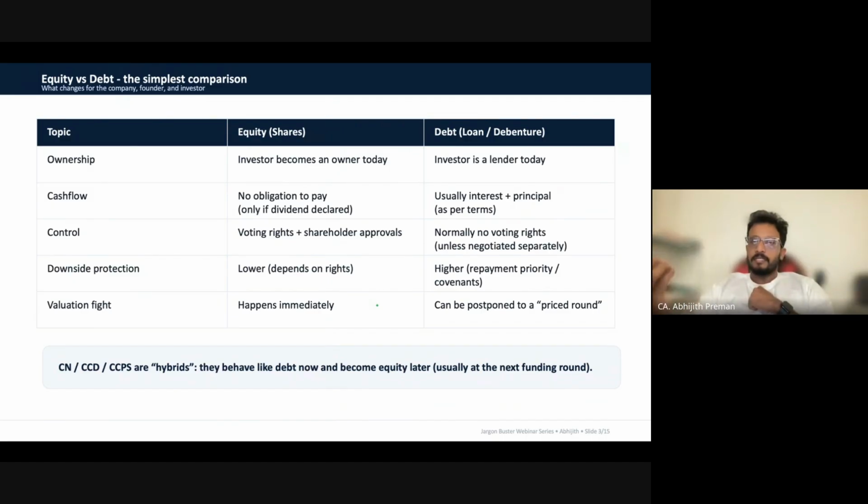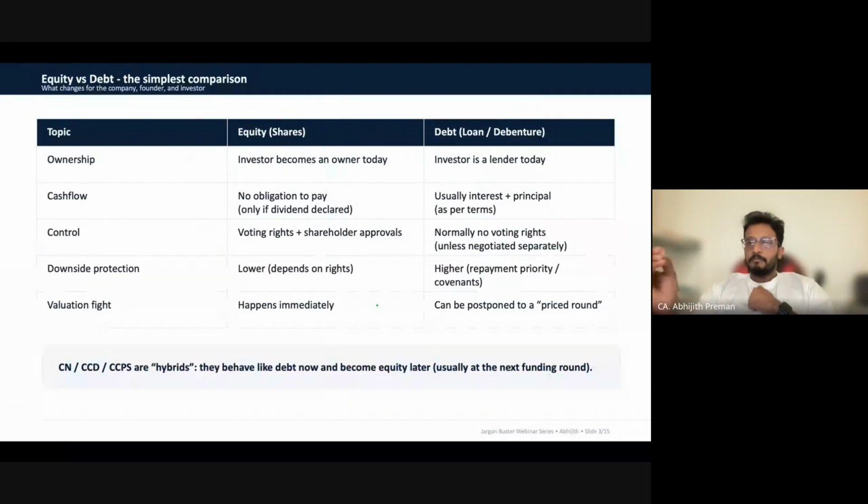But in early stage companies, it's sometimes difficult to find the value of the company because you may be in a pre-revenue stage. So you cannot apply a revenue multiplier. And depending wholly on your projection and then doing a discounted cash flow may not be convincing for the investor also. So it's better you do an unpriced round now. And when you have more clarity on the valuation terms, you do a price round.